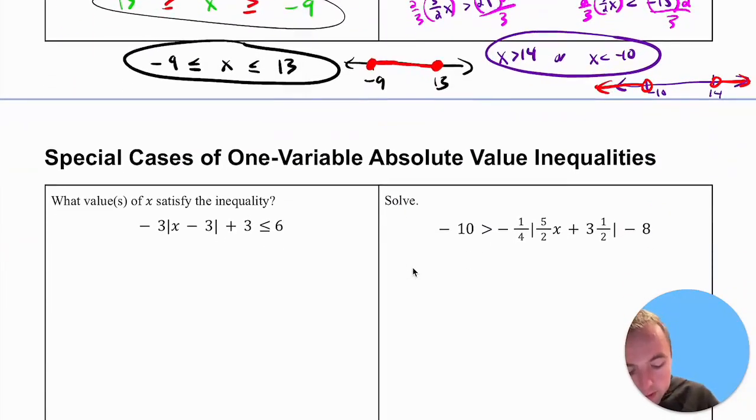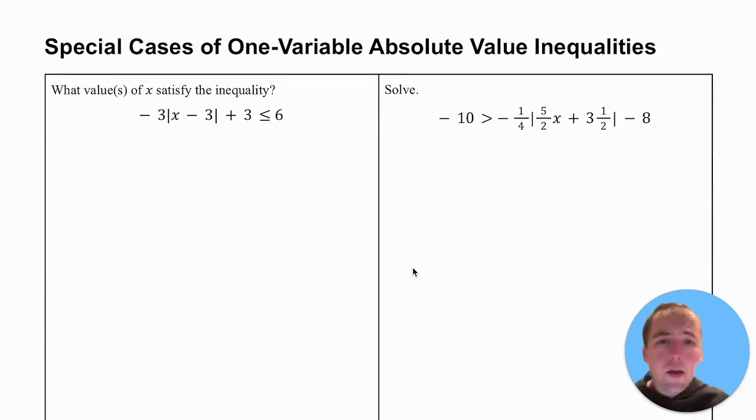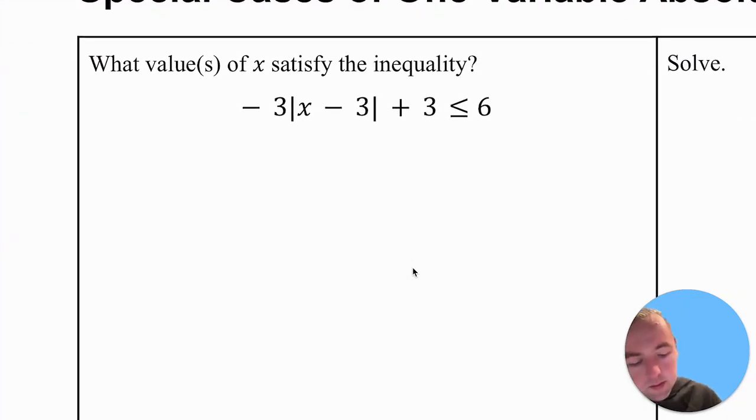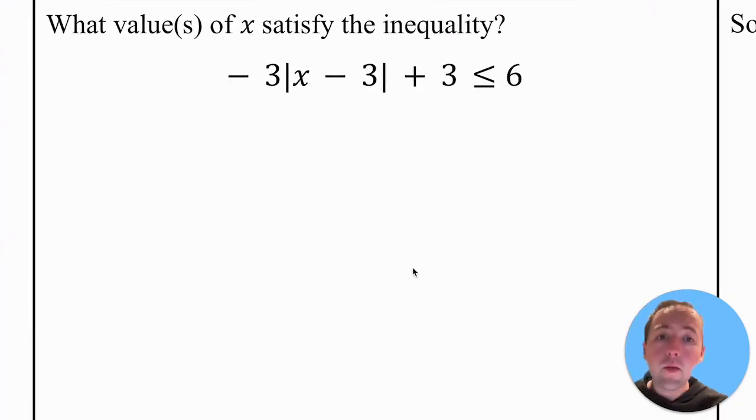All right, and then just a couple last things to wrap this up here. There's just a couple special cases of the inequality sorts of things that will happen. So let's take a look at this first one right here. We want to solve it. Let's get the absolute value alone.